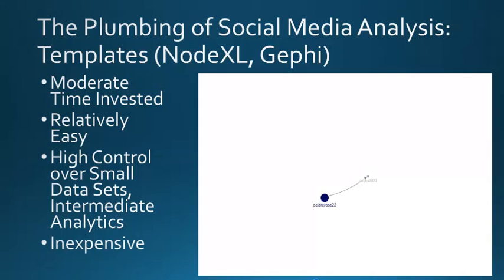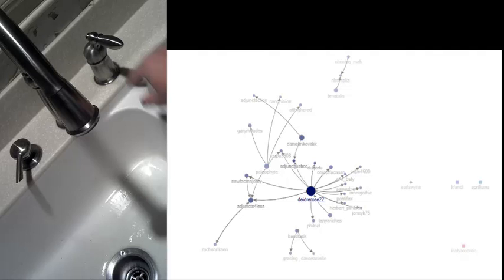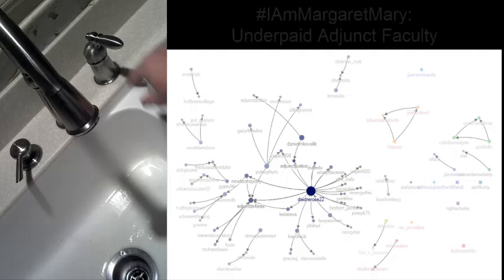The essential mechanisms of social media, its plumbing, to follow this metaphor, are association in groups forming two-mode affiliations, and communications between nodes, ties, one-mode adjacencies, in edges. Edges are visible for social media in packages like NodeXL and Gephi and NameGenWeb, and they can produce startling images such as this image, which shows the emergence over a number of days of communication between individuals using the hashtag #IamMargaretMary.